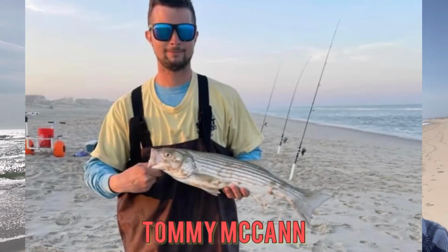We are approaching the new moon, which is a great time that I have always found for bigger striped bass. I believe the new moon is coming up on Monday, the 30th, which is going to be Memorial Day. Memorial Day weekend's coming up. Over the years, I can remember Memorial Day is always a great weekend for fishing here on LBI. I've done great fishing in the boat, great fishing off the beach, and also in the bay, kind of everywhere in between. So it's definitely a good period of time to be on LBI fishing.